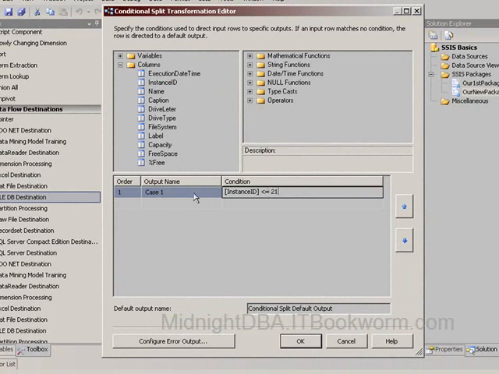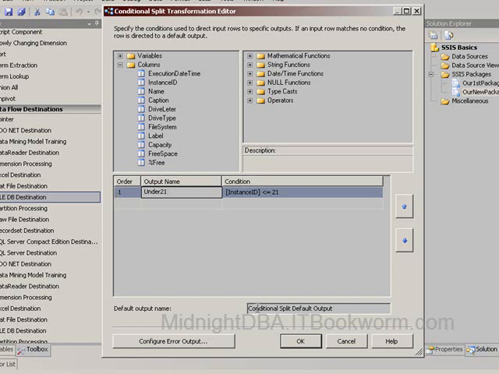Can you check the values somewhere just to see a sample? Not in here. I did it in Query Analyzer before I came, so I know exactly what I want to do. But no, you can't just do it from here. There is a place where you can kind of do that, and I'll show you in a minute.